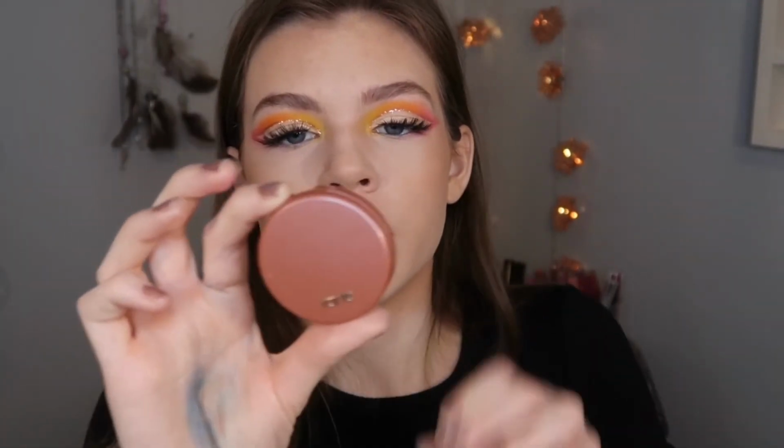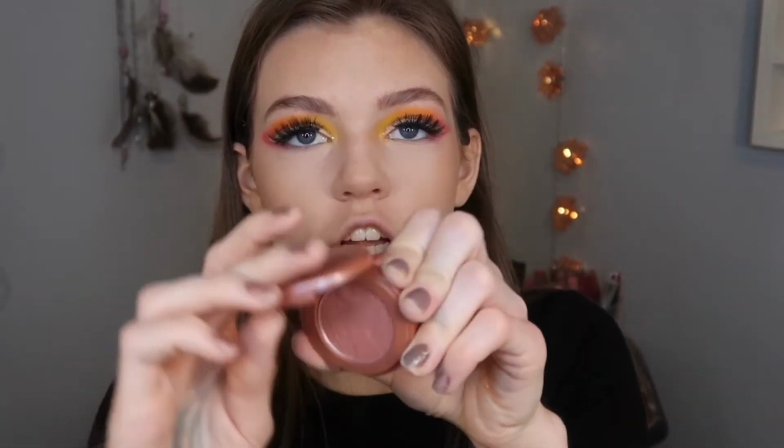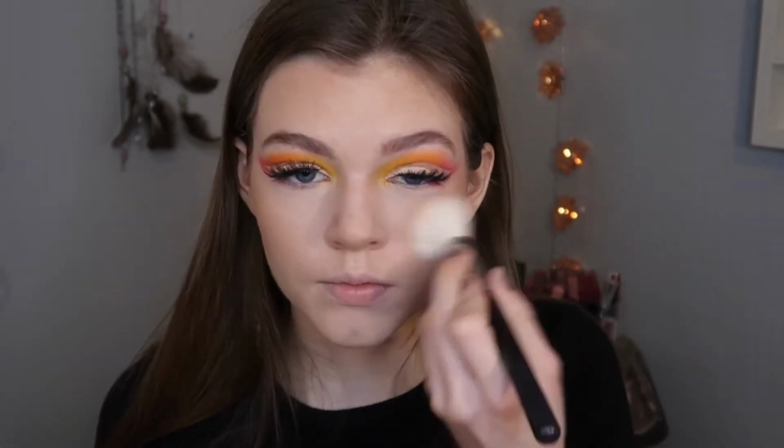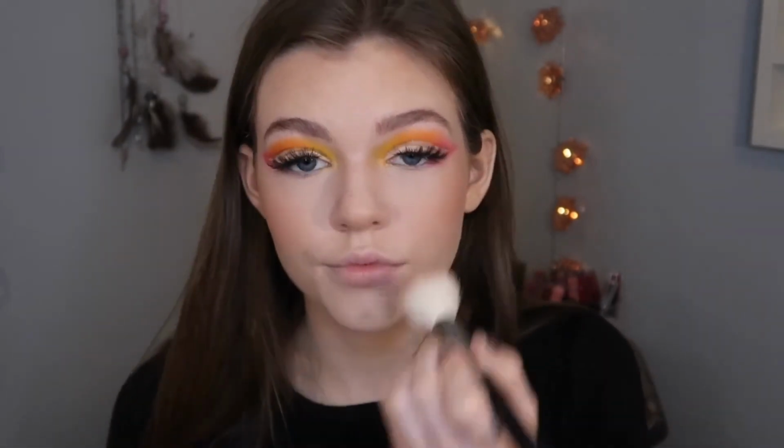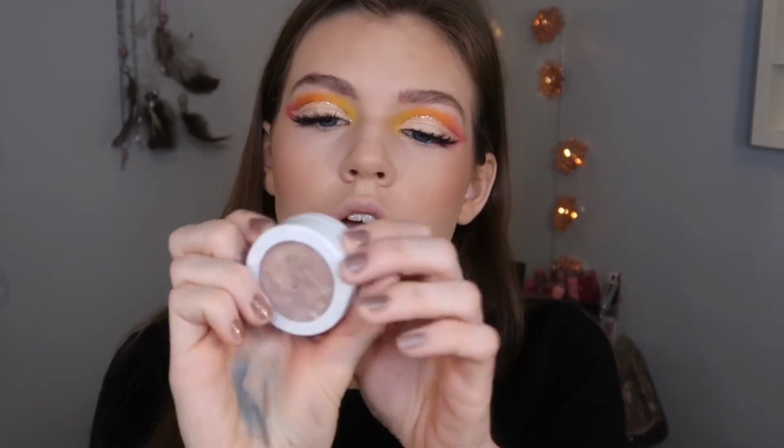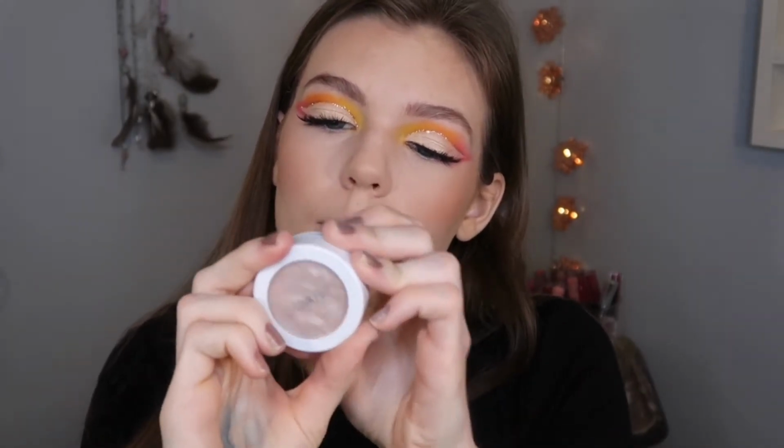For blush, I'm going to use this Tarte blush in the shade Fiesty. For our highlighter, I'm going to do a pretty intense highlighter. I'm using the Colourpop Super Shock Cheek in the shade Flexitarian.